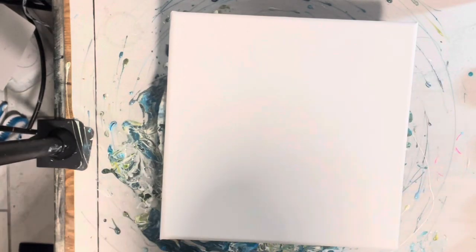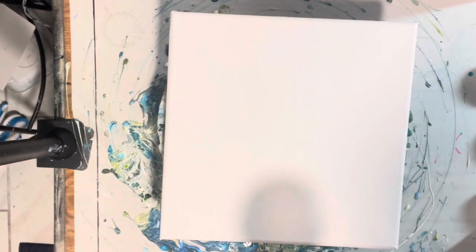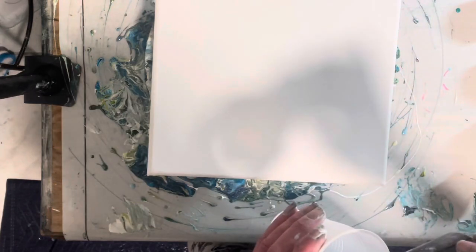So I've got some leftover Sheleeart paints, and I am going to do a straight pour on this. So here's my cup, and I will list the colors on the screen as I am pouring. And I'm also going to be using cell activator. So what do we want to start with? How about a little bit of black?